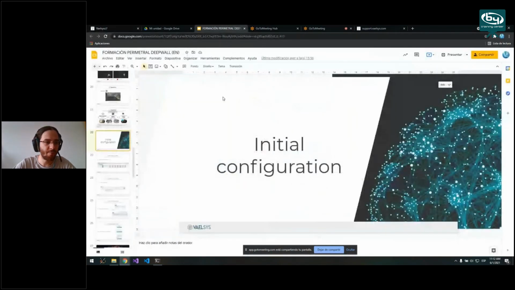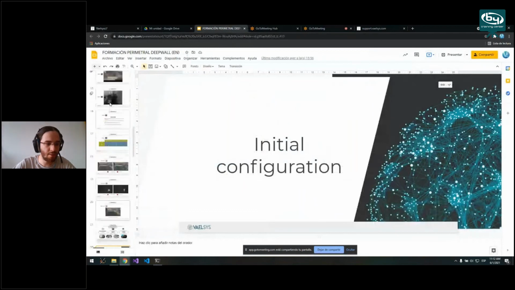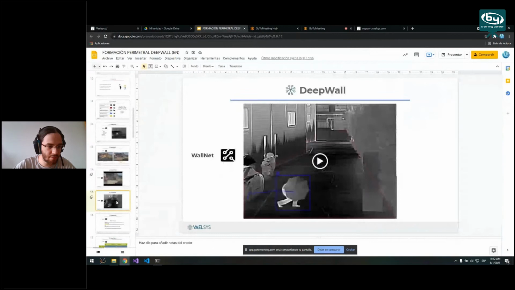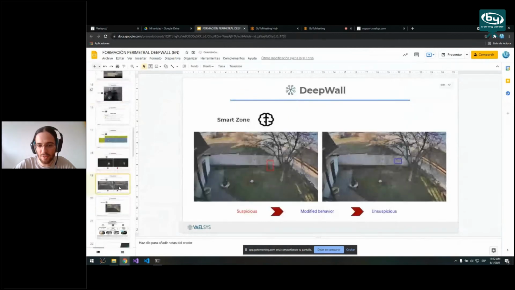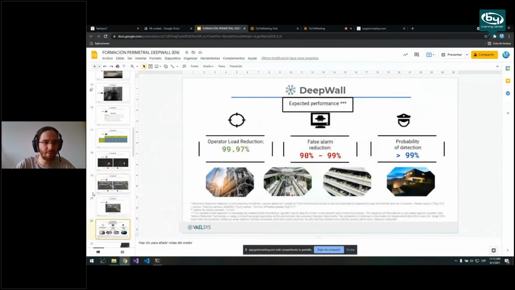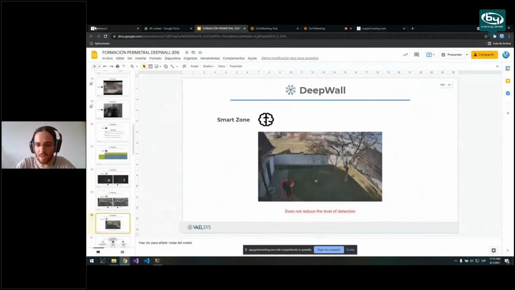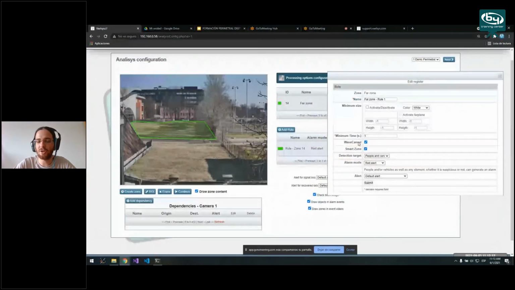Just to refresh, smart zone is the engine that automatically modifies the behavior of the AI to avoid false activations, and wave cancel is the technology that helps us to avoid false activations due to vegetation.